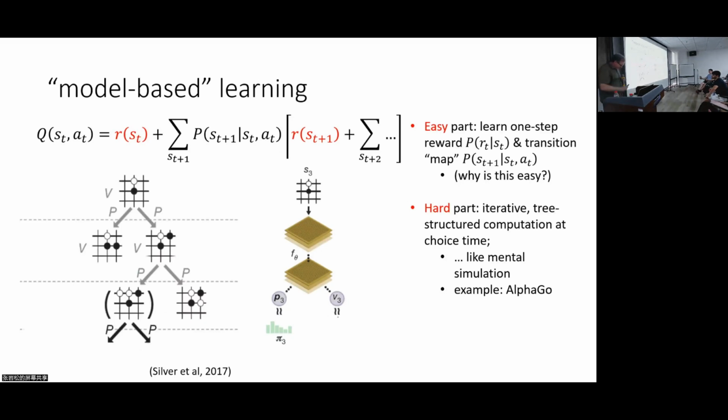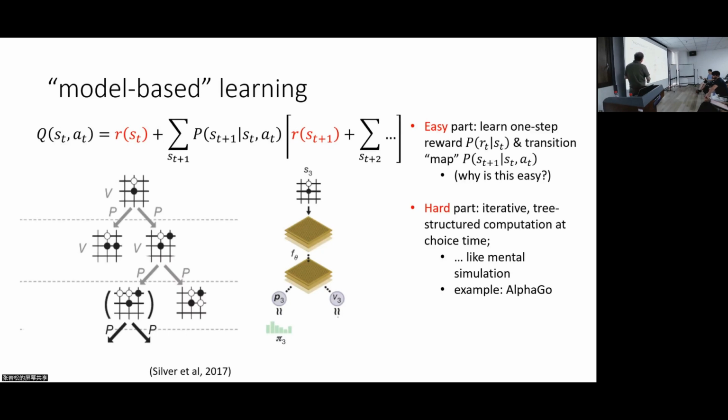So the first version, and this goes back really to the first work on checkers players and so on in AI in the 50s and 60s by Samuel, is what's now known as model-based learning. And the idea is, again, if you know the rules of Go, that is, you know which moves are legal and how they lead to changes in the board configuration and how that ultimately leads to different winning configurations at the end of the game, then in principle, that's essentially this probability function, right? I left the max out of this, by the way, that Ruben talked about. We'll come back to that on Saturday.